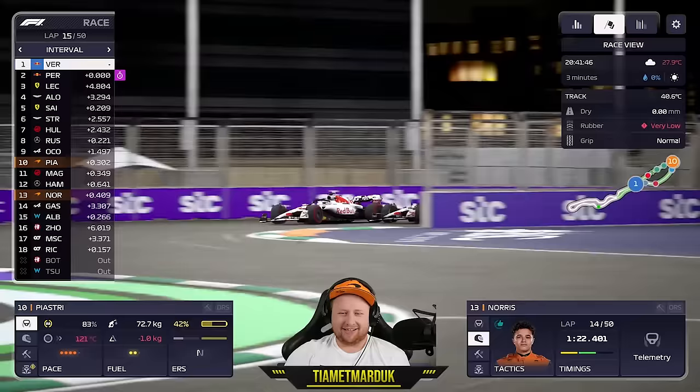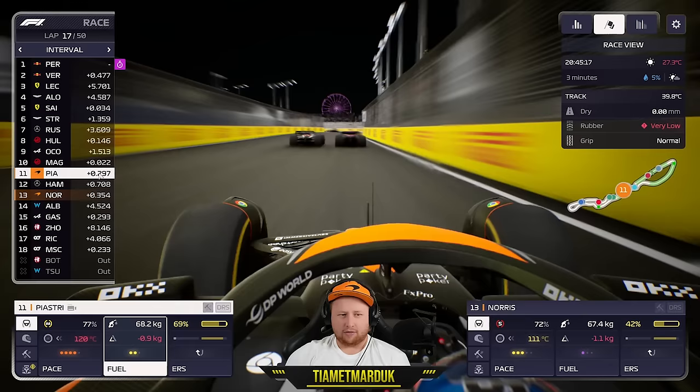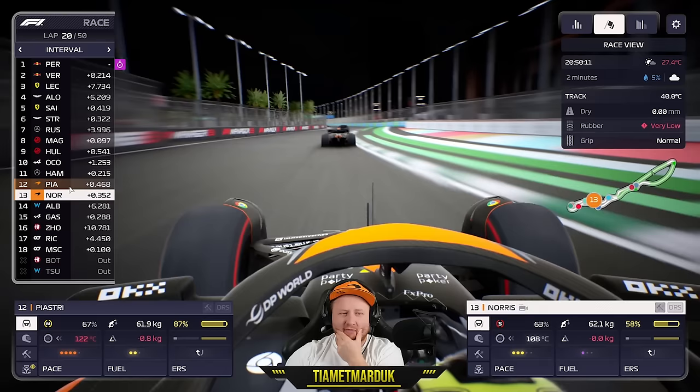Verstappen takes the lead. Oh, please keep battling, guys. I love to see this stuff. If only real life was this good and this close. The next pit stop will be crucial. Piastri shuffled down to 12 now that Hamilton's got past. Probably time for some team orders.